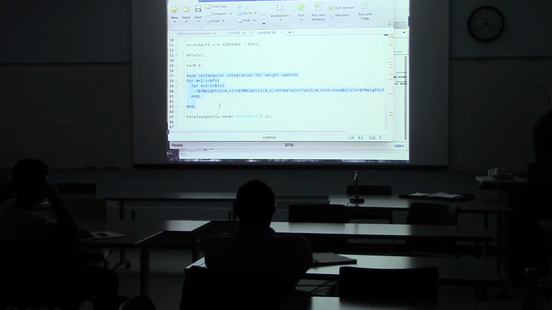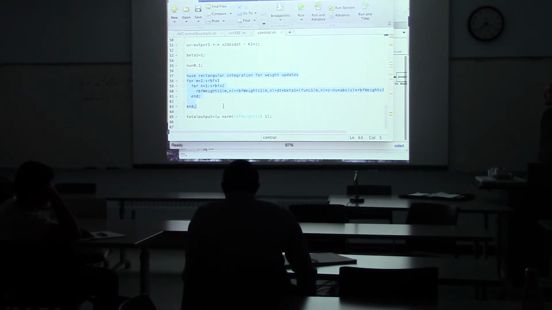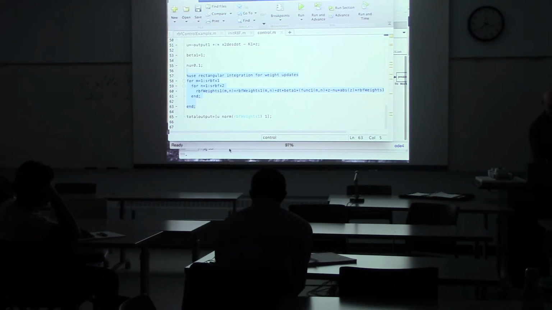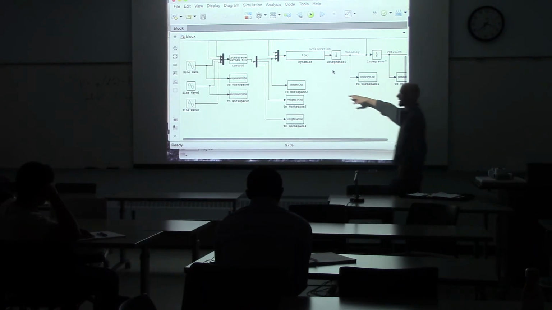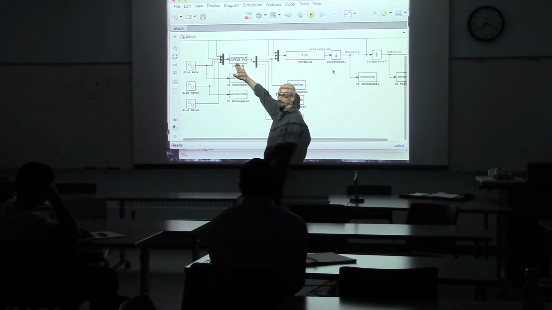So this is the big advantage here: I'm just applying basically a rectangular integration, a delta rule, to do my weight update. So I'm not integrating these weight updates. Notice the update of the weights occurs inside the control.